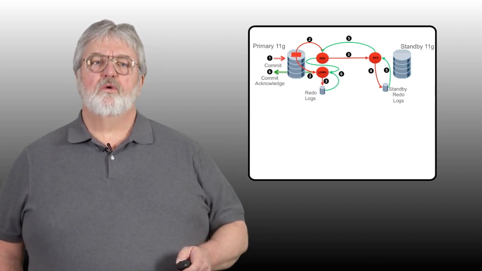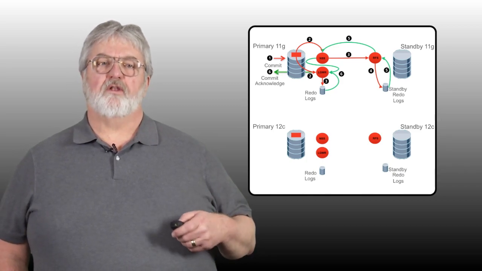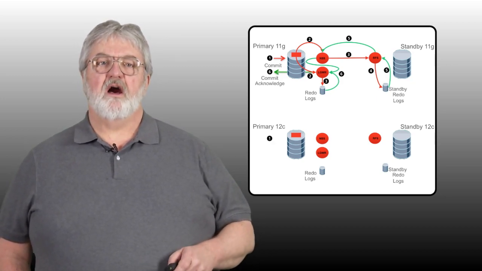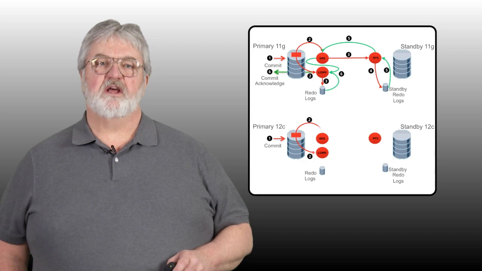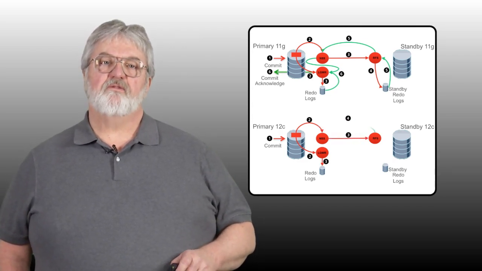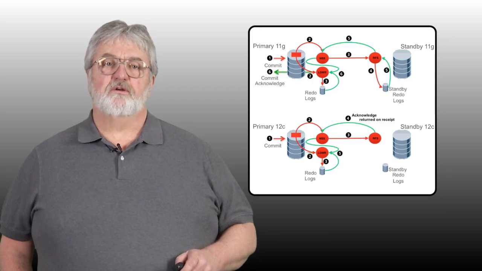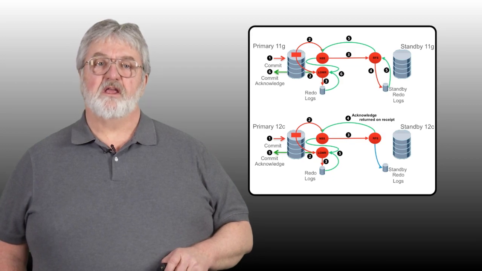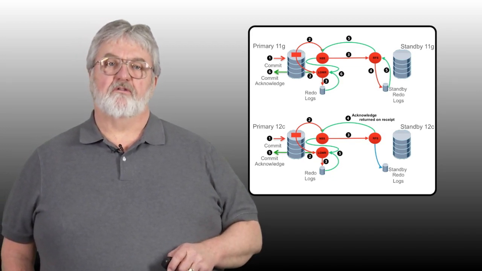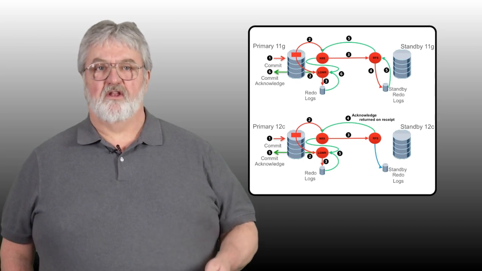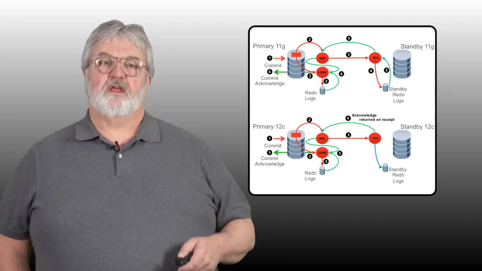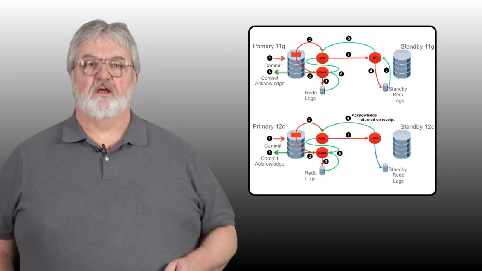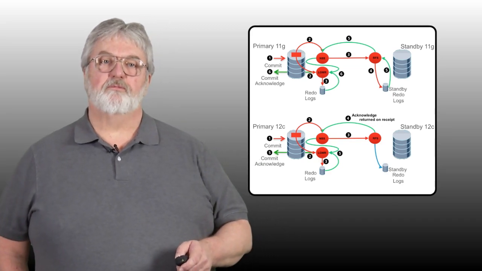In 12c, we change that so that we speed up. In other words, we take out part of that round trip to the standby database. Now, when somebody says commit, the same function happens simultaneously, but instead of waiting for the I/O at the standby, what we actually do is return the answer to the primary database the moment that it is at the standby in memory. The I/O to the standby redo log file is actually done after the fact in an asynchronous manner. This takes out the I/O time it takes for that standby redo log file write, therefore reducing the amount of time for synchronous transport in a zero data loss mode.